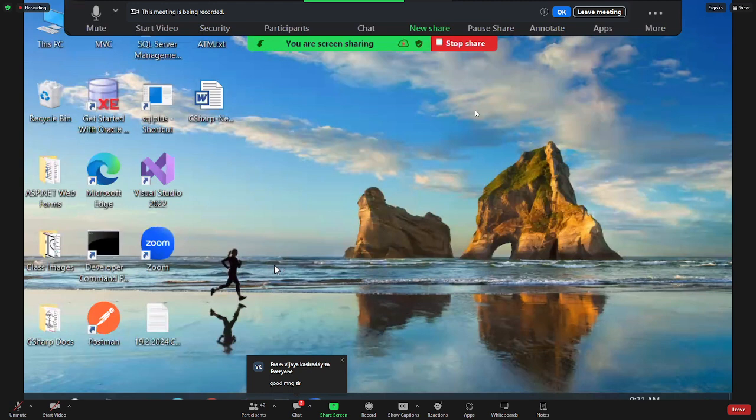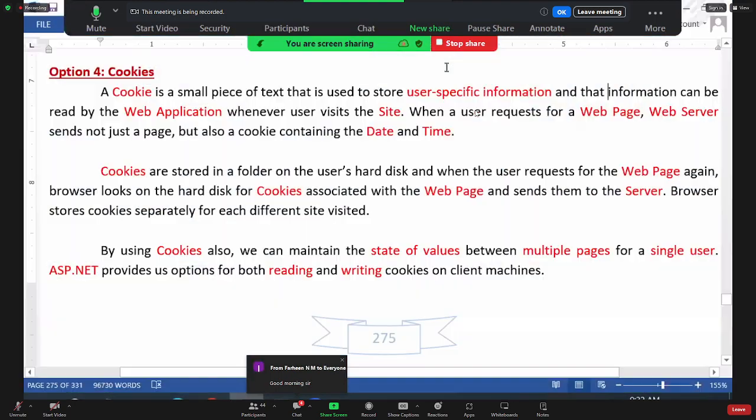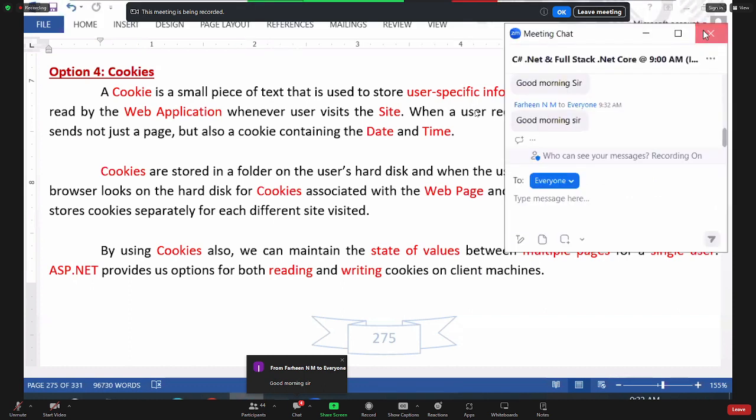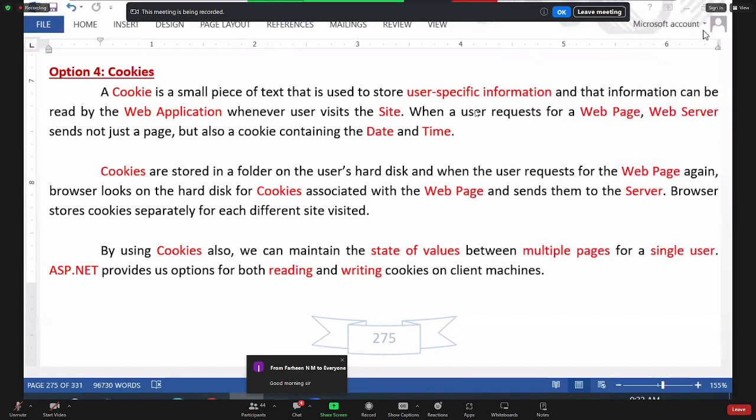So last day, we have been talking about cookies, right? We started with cookies. And what did I say? Cookies are just a piece of data that is stored on the client computer. There are two types: in-memory cookies and persistent cookies.